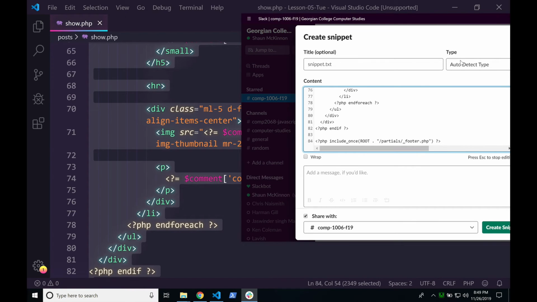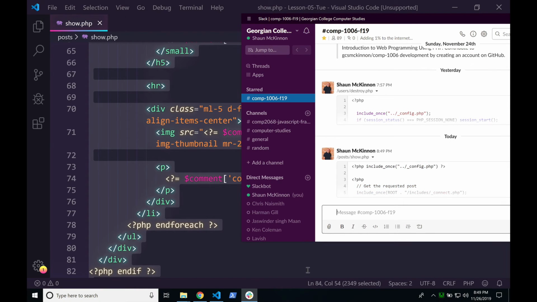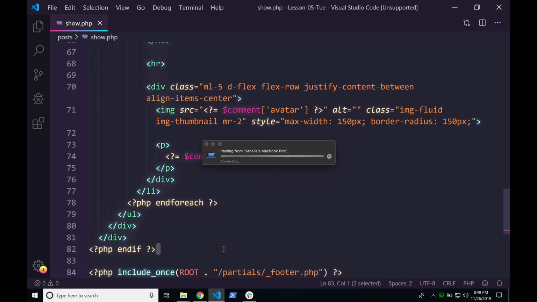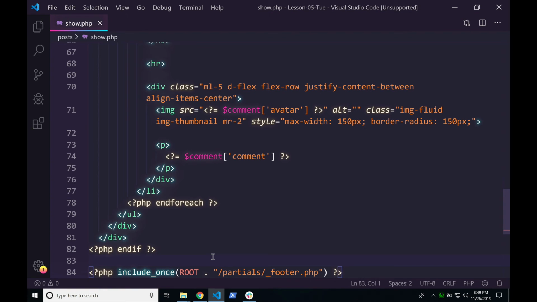But if you download it, it should be fine. There it is. You might have just got all my PHP. It is copied. Did I just get all of your stuff? No, I got PHP. Miraculously, it worked.